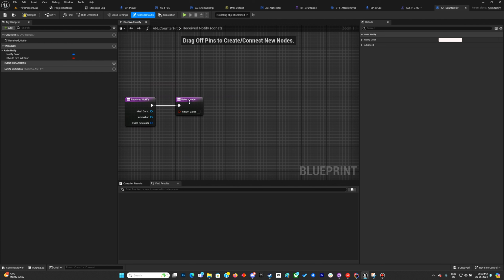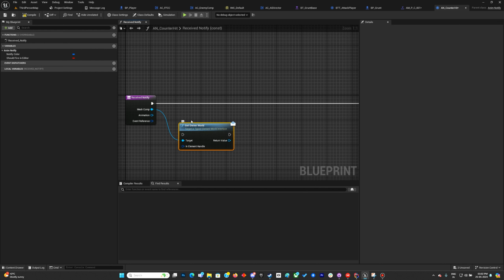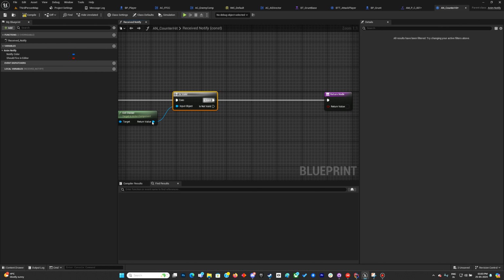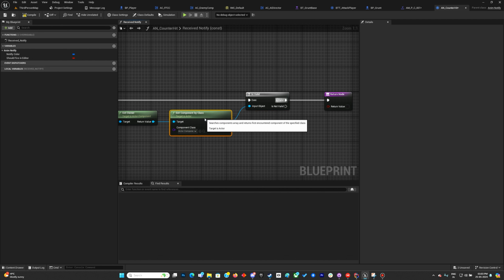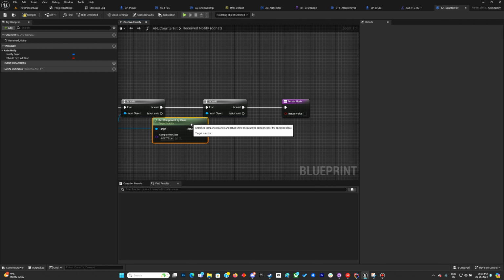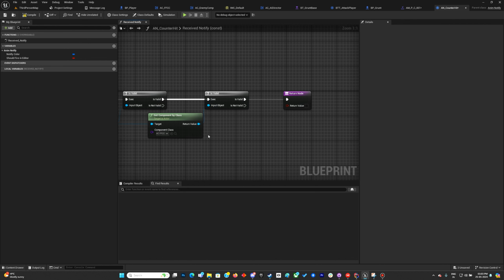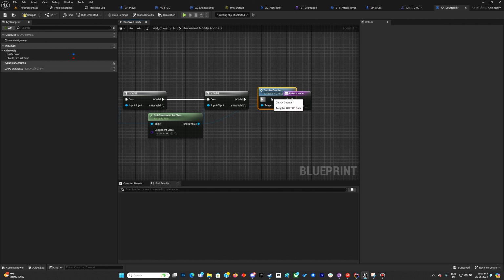On receive notify, we want to get the owner, make sure it's valid, then get component by class. Actually the owner will always be valid, so just make sure this component is valid. Actually, you know what, later on we might die, so we still need to check if it is valid or not. What if we die in the middle of an attack? We get hit, so it might happen. So FFC. Now from there, go to add the combo counter.